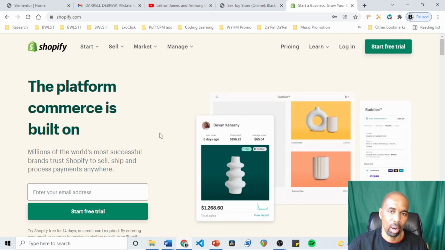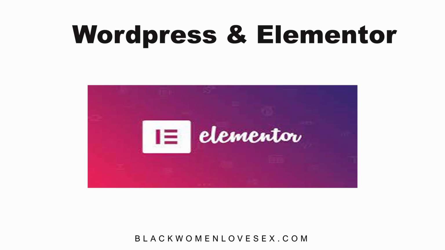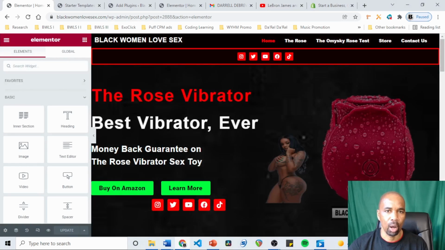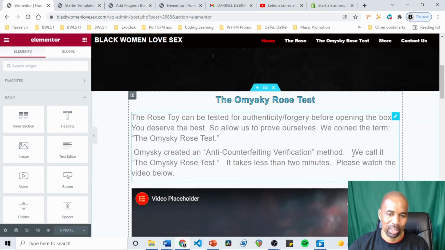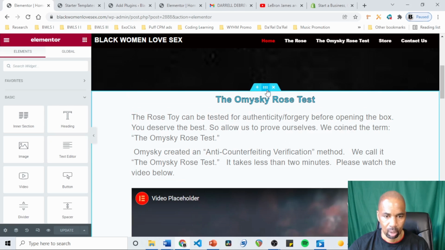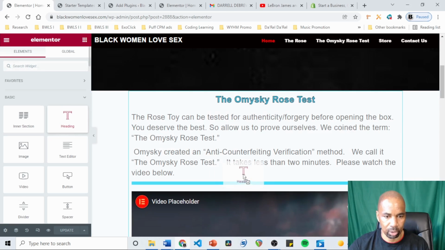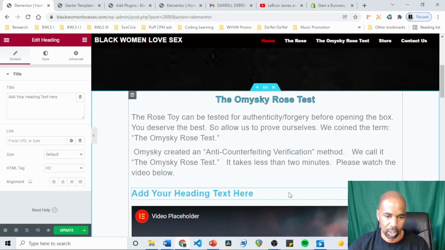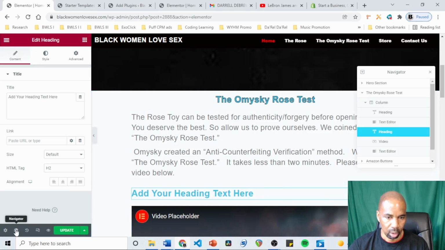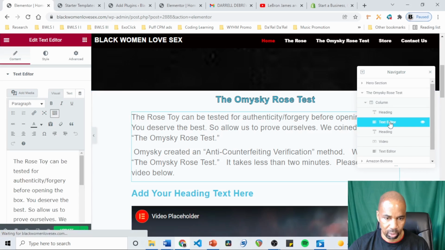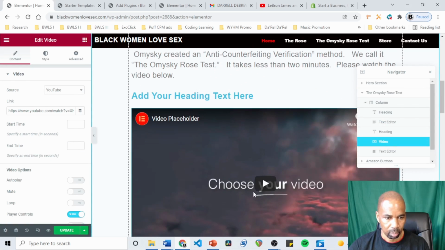Moving on, we're going to talk about building a website on WordPress with Elementor. Welcome to Elementor. In case you've never seen Elementor, Elementor is the best website builder in WordPress. I can show you just a little bit. I'm going to take this, you just drag a piece over from there, put it right there, just like that. This is inside of a column, and you can just adjust the column. I'm going to open this navigator. This is that text editor. This is the video that is below it.